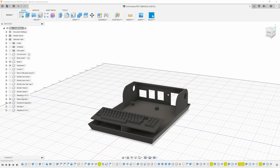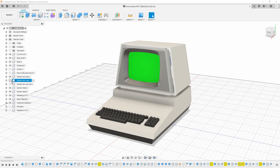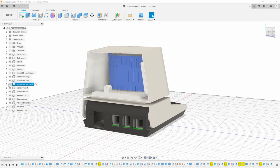Our Raspberry Pi mounts on these standoffs to the left-hand side. On top of this, we'll add the body shell and a small stand that the monitor box will sit on. Inside the monitor case, we'll mount the frame that holds the LCD monitor in place, and then we'll finish off the front with a bezel to complete the look. On the back, we have the rear cap for the monitor case, a power switch, and finally the micro USB extender.